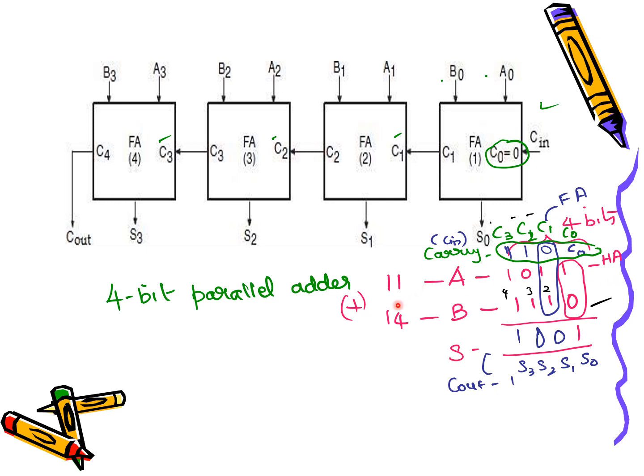Say suppose if I want to perform 11 plus 14 now, how exactly will the circuit operate? It will just operate on the binary value. So the decimal to binary conversion happens, and you have the binaries to be fed. So what is the binary value of A right now, which is of 4 bits, 1011, B 1110.